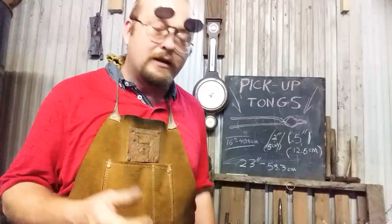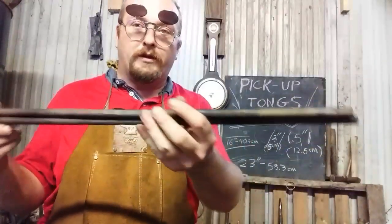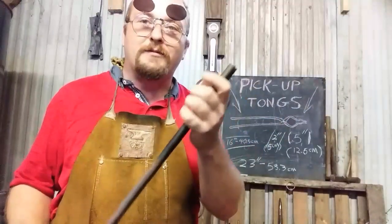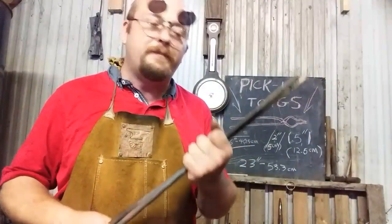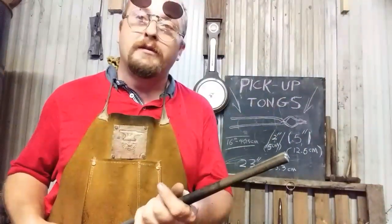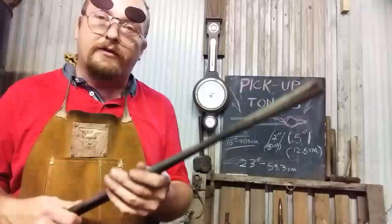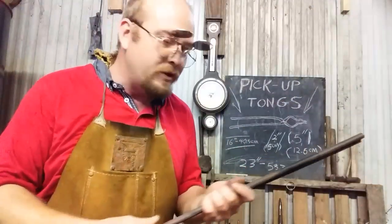So I'm going to make a set of simple pickup tongs out of these 23-inch pieces of half-inch round stock. It's just some of that old sales rack I've been farming out forever to make stuff. They're a little heavy, but that's okay. You can also use such tongs for holding small tooling or repositioning pieces under a power hammer. I like that they're long. If you're using a gas forge, you're going to want some length on your tongs to get away from the dragon's breath that's going to be blowing out of your forge.